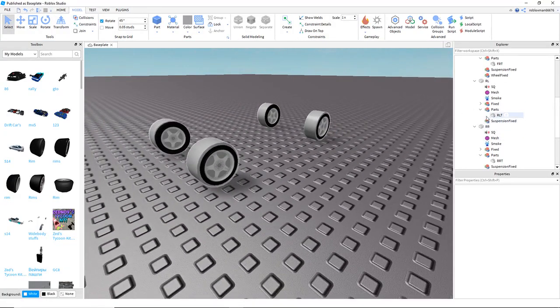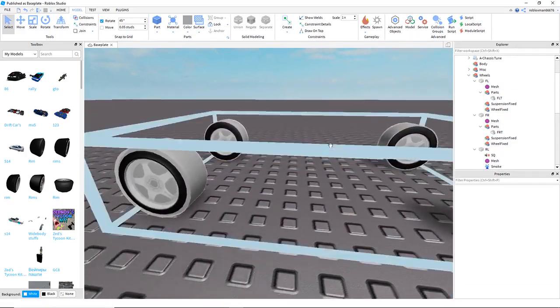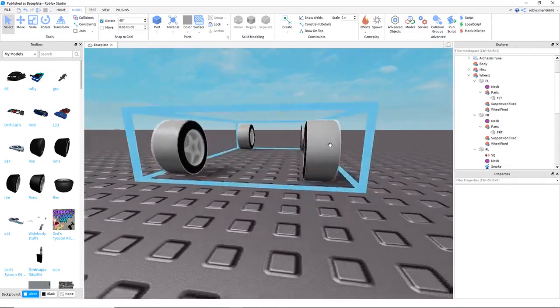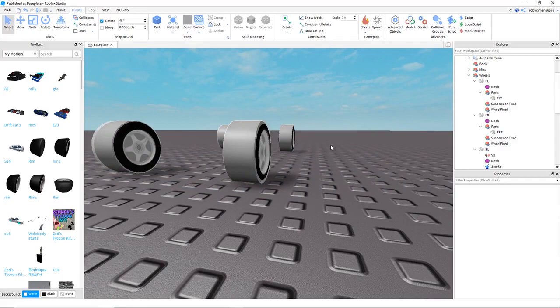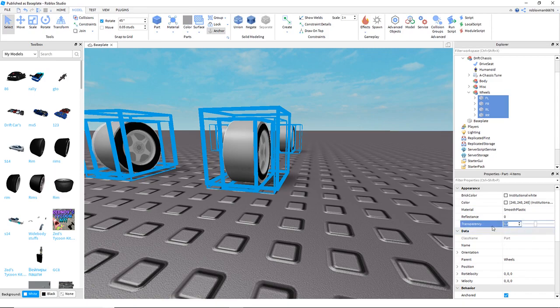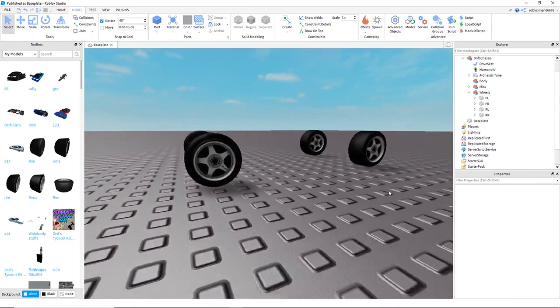Now you might be asking, oh, what about these white disc things? Oh, what do I do about those? They're kind of annoying to look at. And you'd be right. So what you need to do in order to fix that is, first off, close all these by hitting the arrow, because we don't need them open anymore, and just select them by holding Control, and then you want to go to the Properties tab and click on the transparency and just put it to 1, like so.